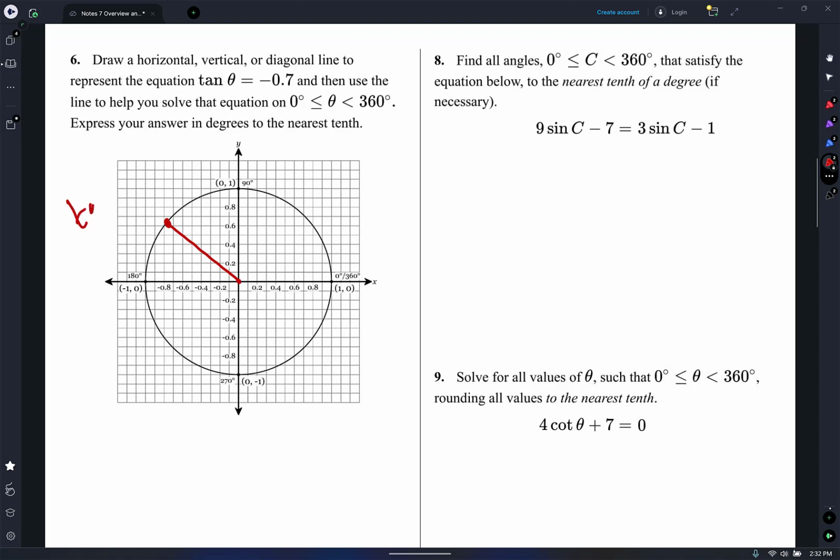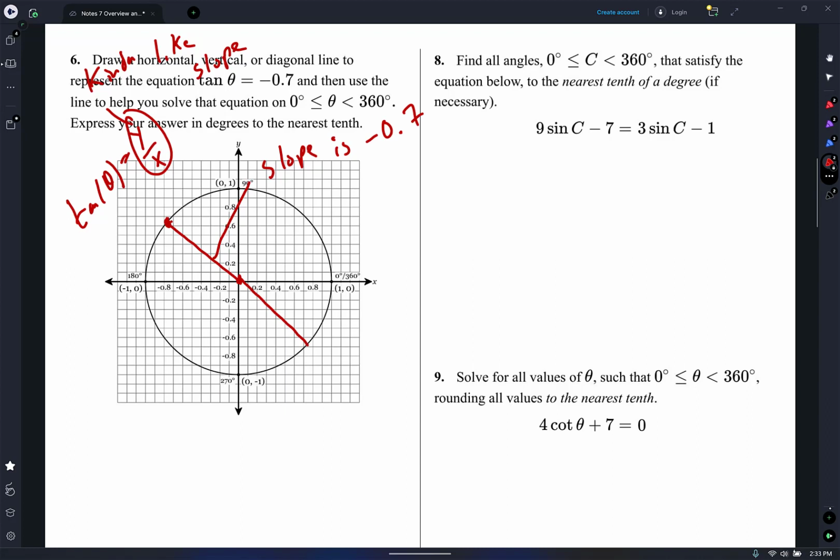Because tangent of some angle is y divided by x, and because it goes through the origin, this is kind of like slope. Kind of like slope. Well, Chav, I don't understand. Why is it kind of like slope? Wasn't slope changing y over changing x? Yeah, and that's what this is. This y divided by x is like y2, whatever that y value is, minus 0 over x2 minus whatever that x value is. So what you're going to do when you get to delta, you're just going to make sure that the slope is negative 0.7. That's all you're going to do.